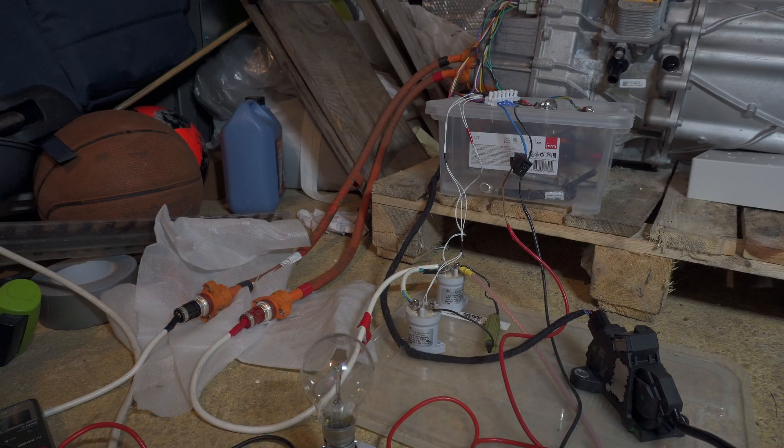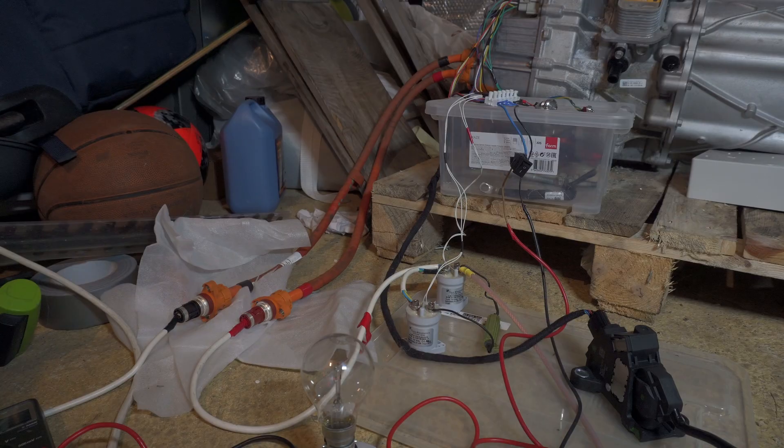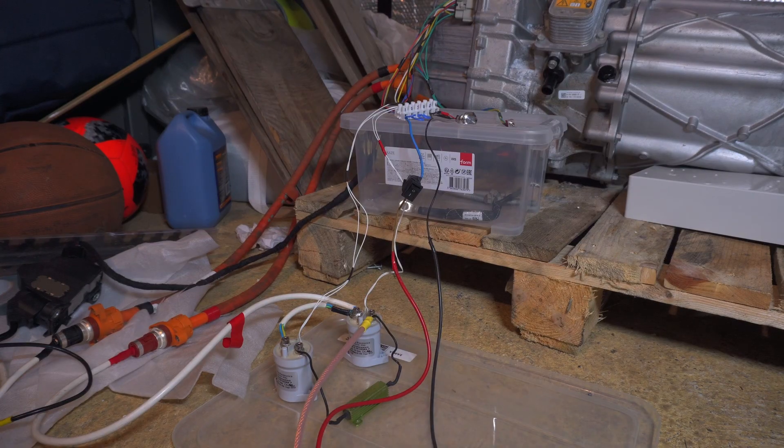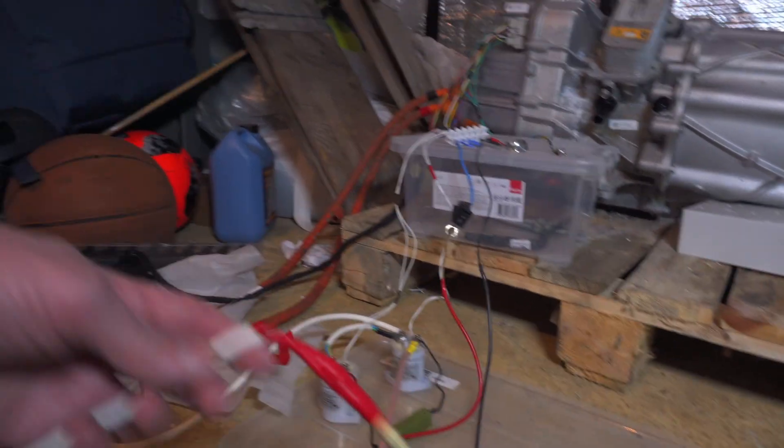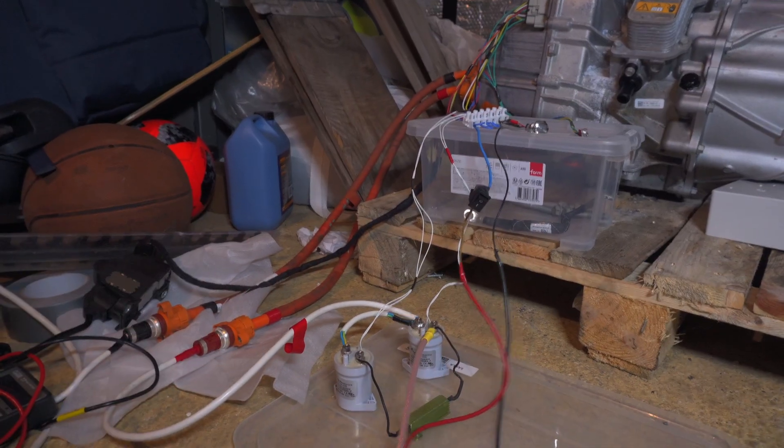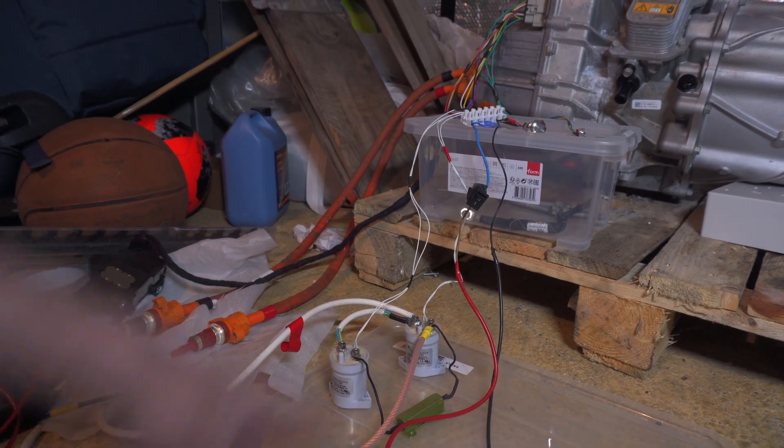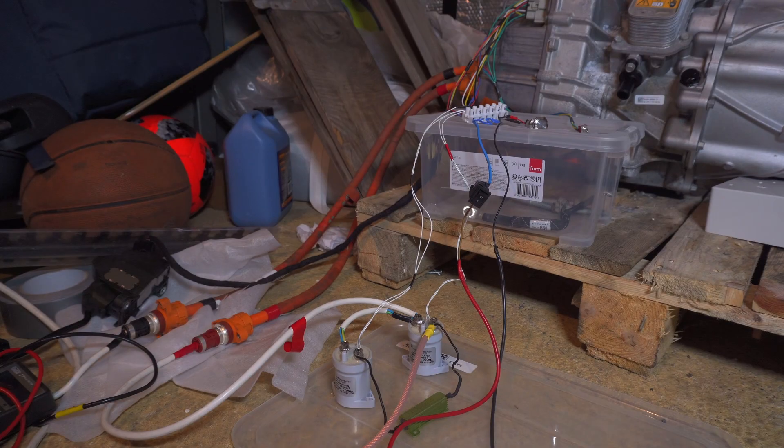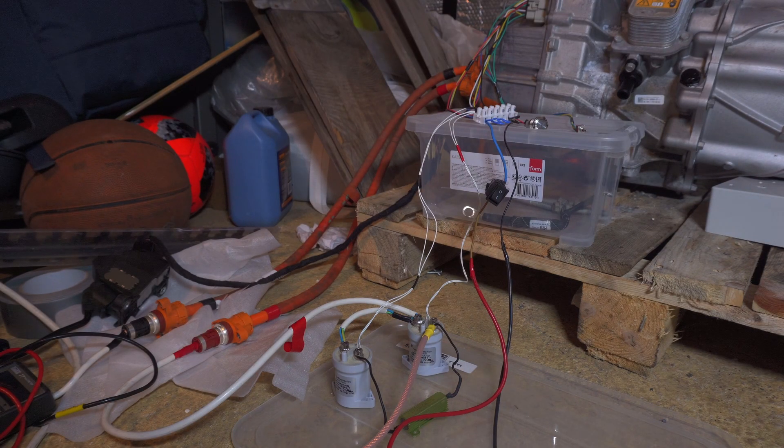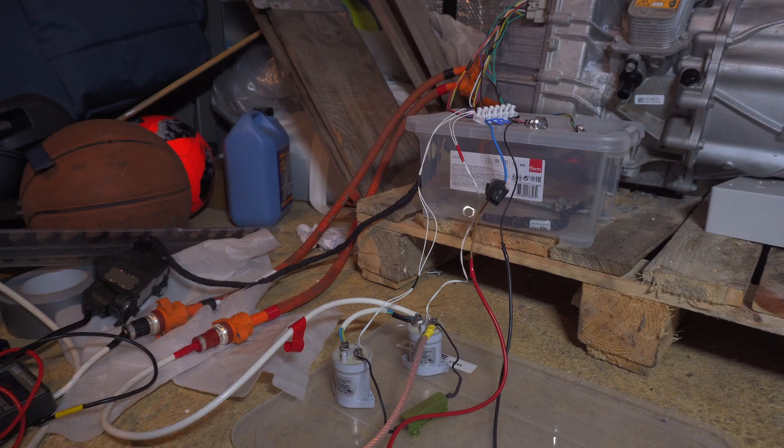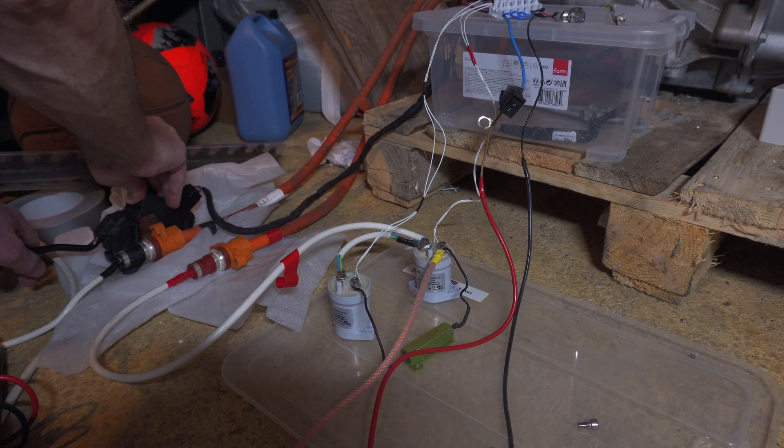Okay, I now removed the bulb. And effectively we have this connection instead of the bulb, and it goes straight into the main contactor. High voltage power supply is on. Now I'm switching the low voltage power supply. So now 12 volts is enabled. And we have a rotation. Unbelievable.